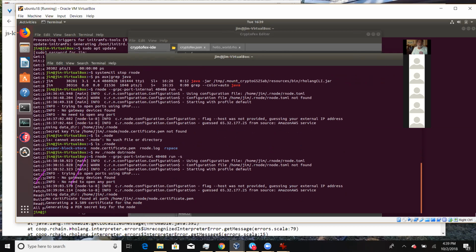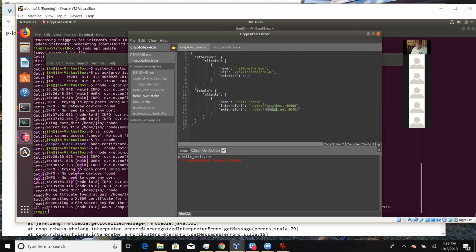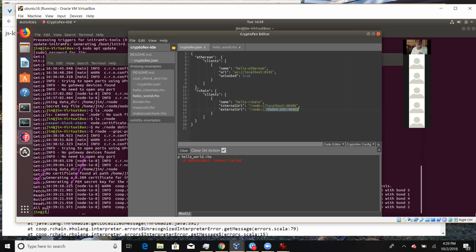And I guess I'm going to change, since the robot.net isn't running properly right now, I'm going to change the robot.net to localhost:40408 as well.